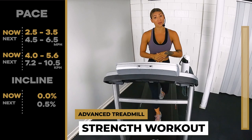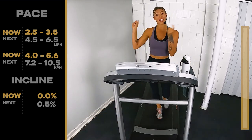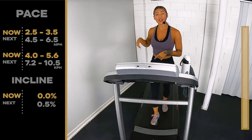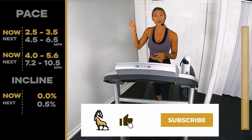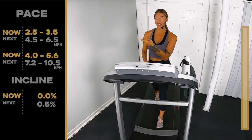I hope you guys are ready to get sweaty because it's going to be a sweaty one. Why don't we look over onto this side of our monitor? We're going to have all of our speed and incline changes shown for you over here. So if you miss any of my verbal cues, don't worry because they'll be posted right on the side.